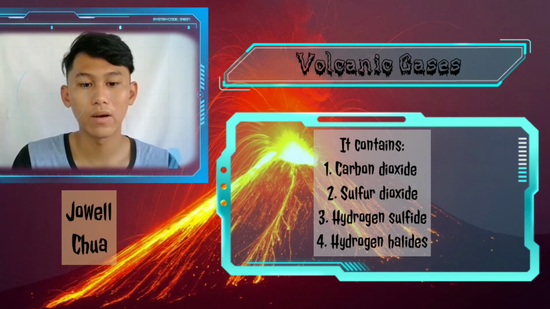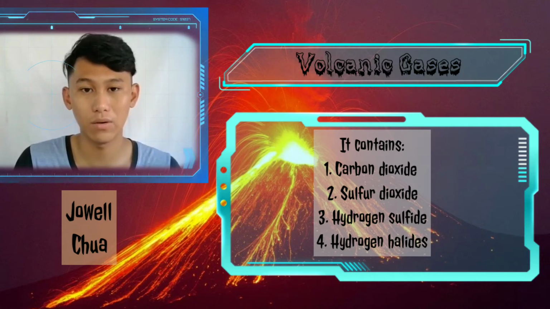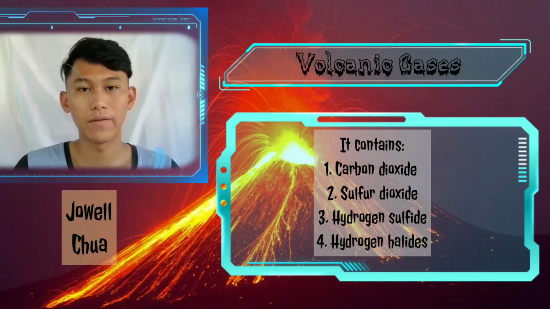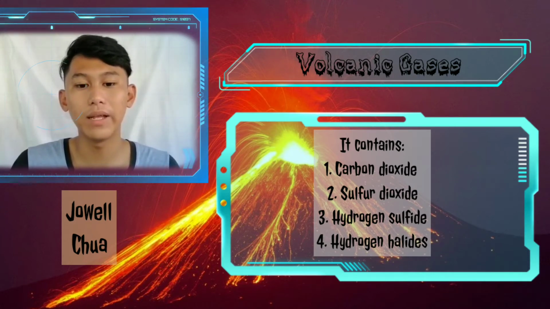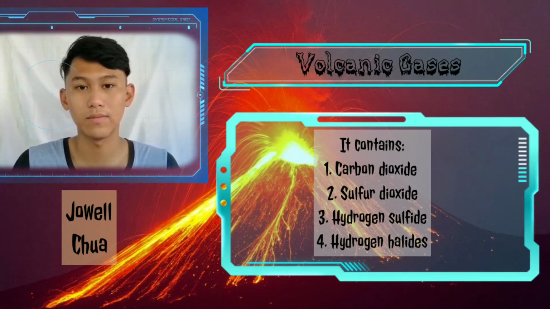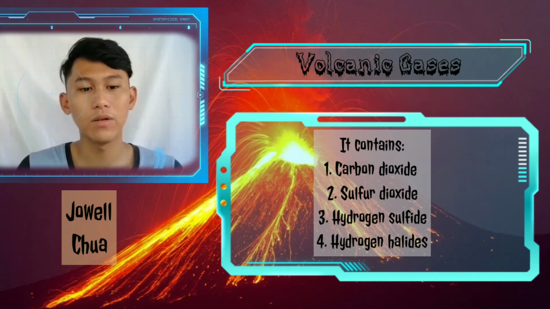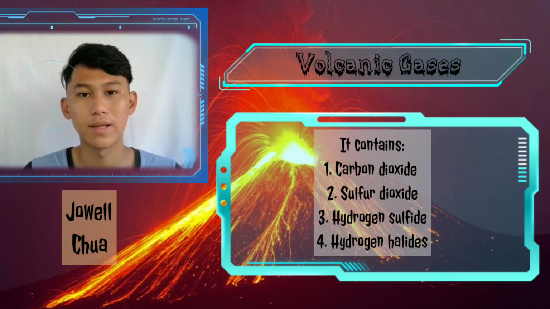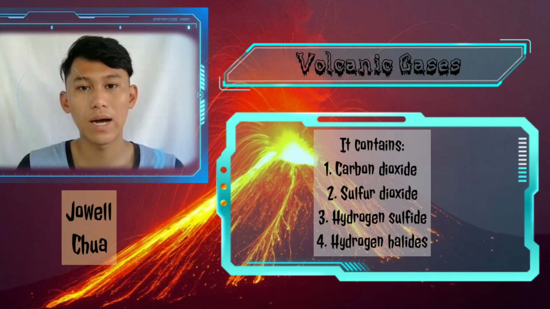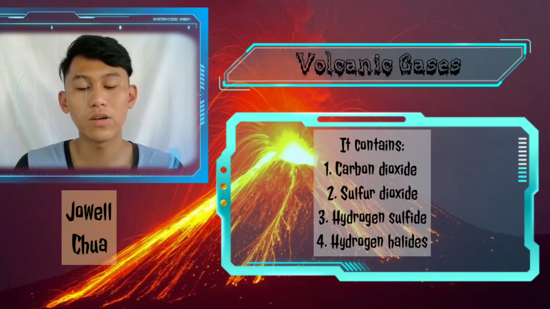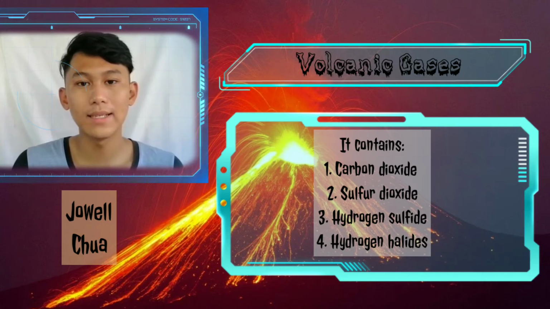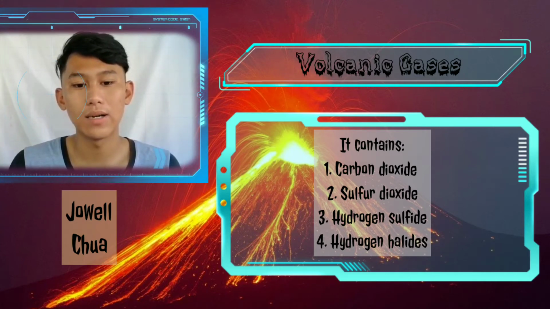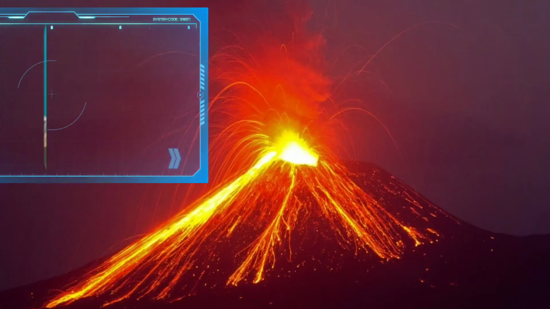The harmful effects of these gases are summarized below. First is carbon dioxide. Trapped in low-lying areas, it can be lethal to people and animals. Second is sulfur dioxide. It is irritating to eyes, skin, and respiratory system. Hydrogen sulfide is very toxic in high concentrations. Lastly are the hydrogen halides, which are strong toxic acids.